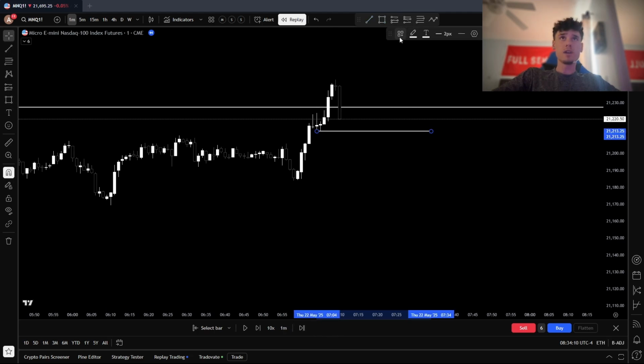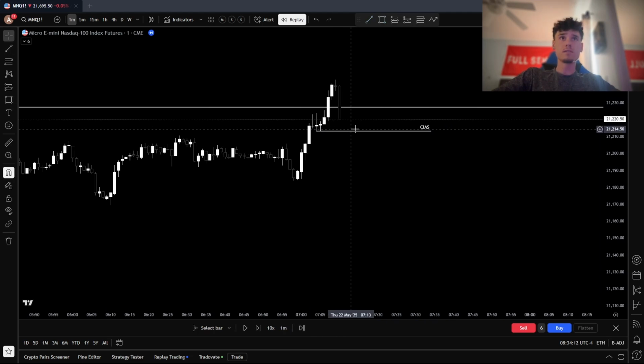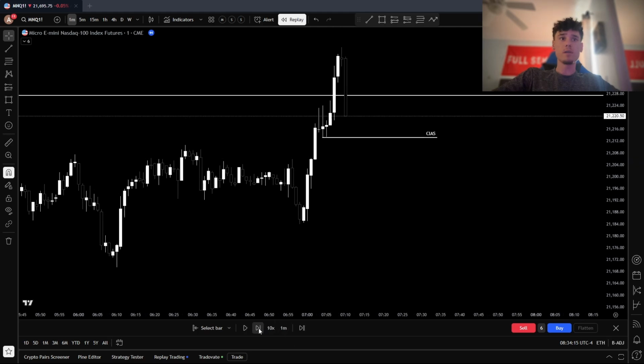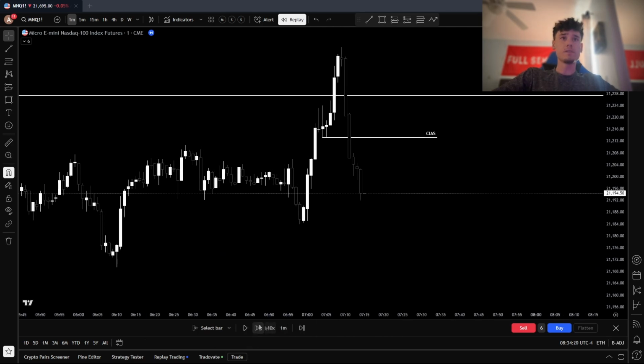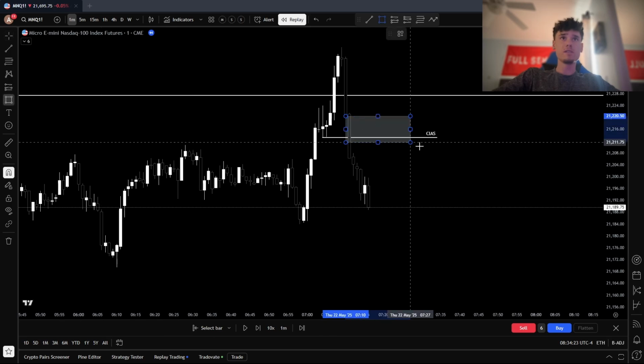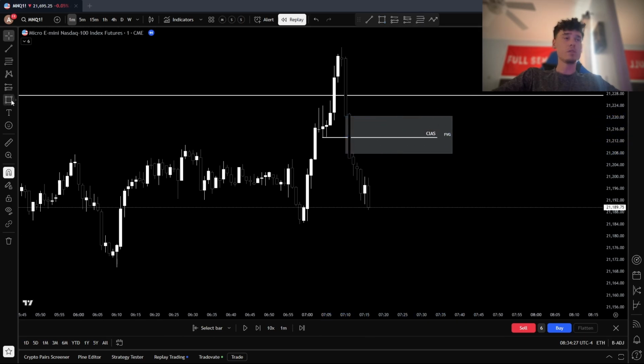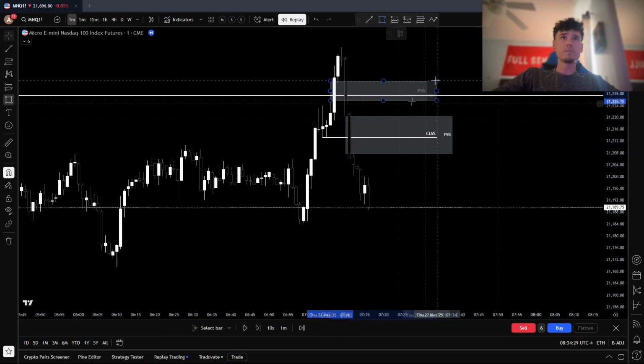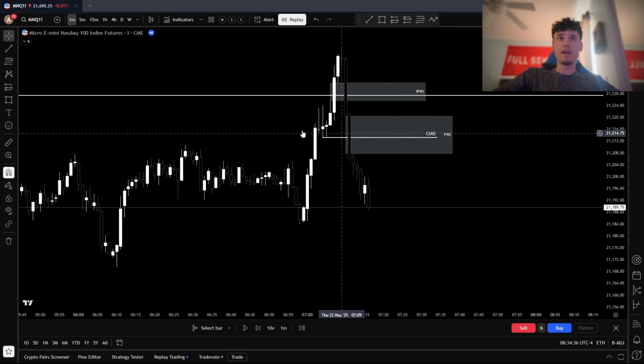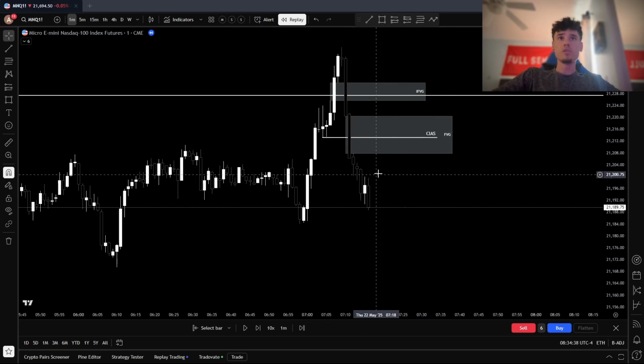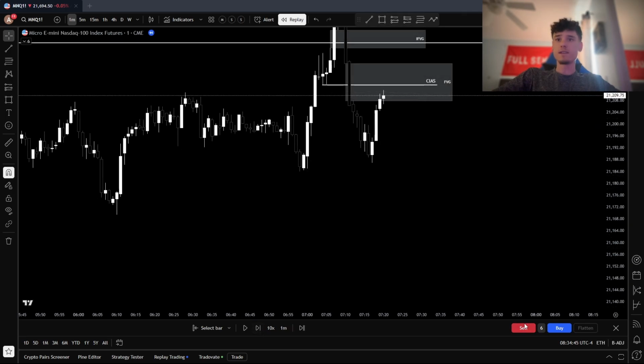So we're going to be trying to hope for this low to get taken. See how it happens. Let's see what happens over here. There we go. We have the low that got taken. That's very nice. What we also have is a fair value gap, and we also have an inversion. With this inversion that we have now and this fair value gap with the change in the state, we just want to look for a tap in. If we can get a tap in, then we can take a sell position.